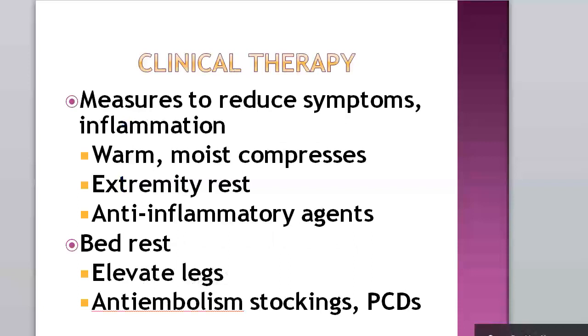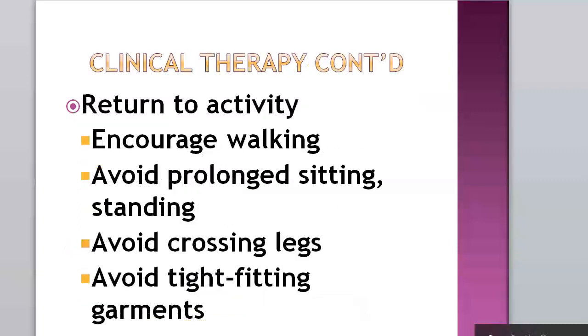Some of the clinical therapies that we do are measures to reduce symptoms and inflammation. We might put on warm, moist compresses, extremity rest, anti-inflammatory agents. Sometimes the patients are put on bed rest, elevating the legs and putting on anti-embolism stockings and those PCDs. And again, we want our patients to return to activity, encourage walking, avoid prolonged sitting, standing, avoid crossing legs, avoid tight-fitting garments.